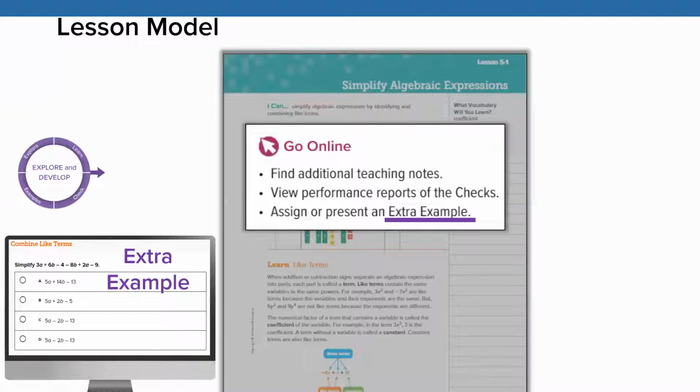And a hidden gem I'm going to show you in just a second is that there's extra support for that extra online example, such as our personal tutors, which are our whiteboard examples embedded in there, or there might be a little hint embedded in there for the student. So this is a great thing that you can either assign to the student or maybe put on their calendar for them, just to give them a quick chance to review the material, or once again, somebody that may have missed it.